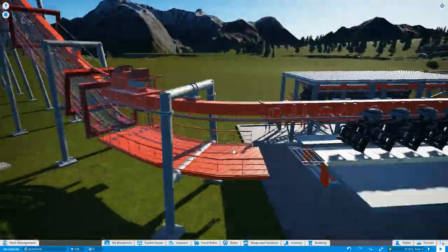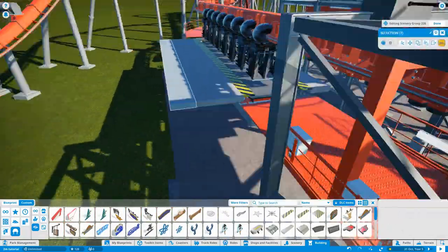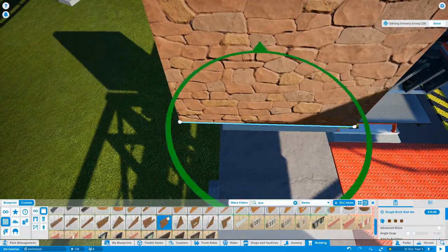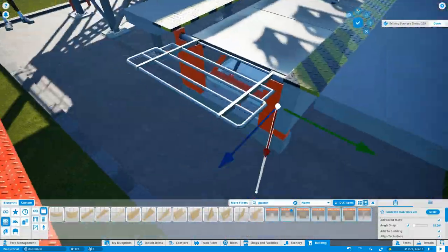So you can just see me adjusting the catwalks, where we're going to be finishing them off next episode, because this episode I mainly focus on doing the station, including the air gates, the queue line, and some of the foliage surrounding the ride.